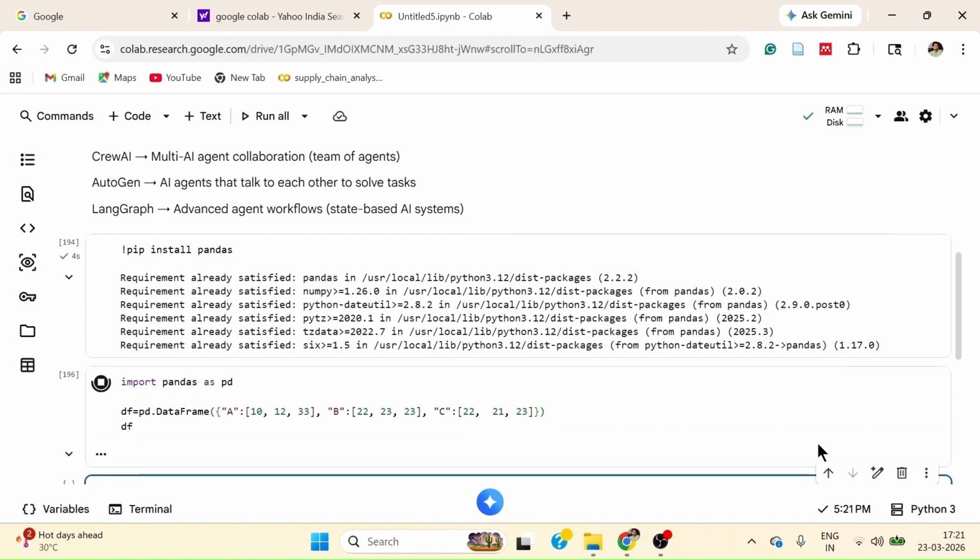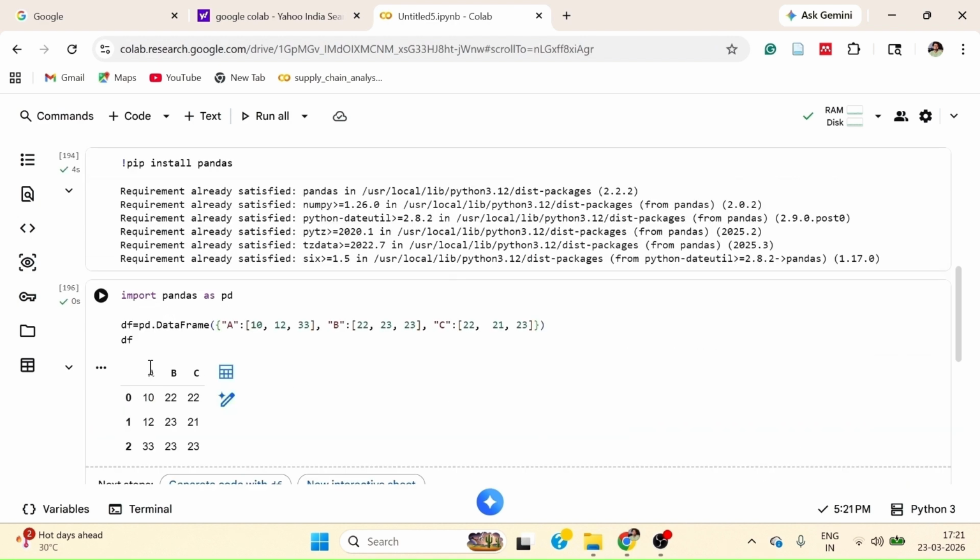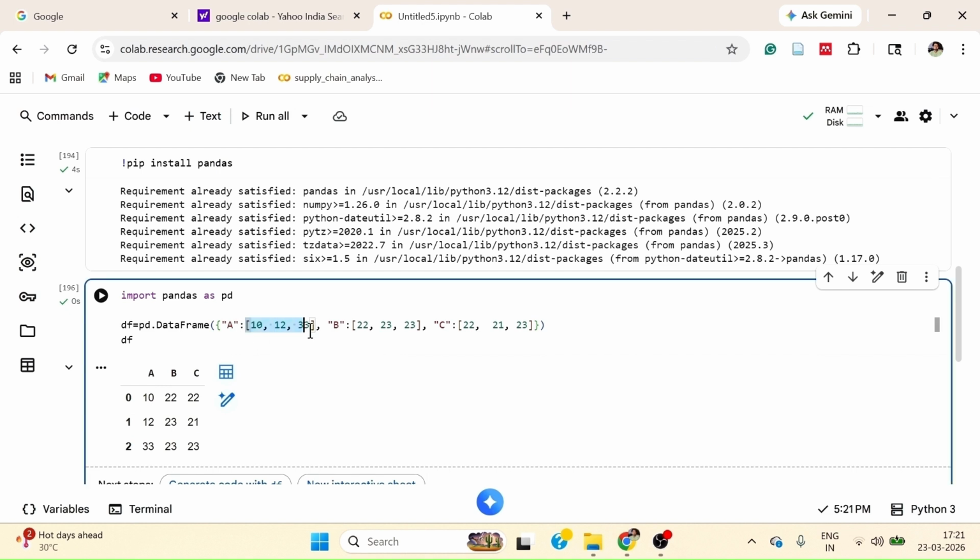Now you can print this. So this is how your data frame looks in Google Colab. This A, B, C can be anything. You can put any keys based on your requirement and any values in the array as well. Now make sure when you are building a data frame, your array length of A, B, C needs to be equal. Like you cannot put 5 elements here, 3 elements there and 2 elements there. That won't be possible in that way. So you need to have an equal quantity of elements in the arrays.